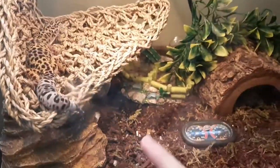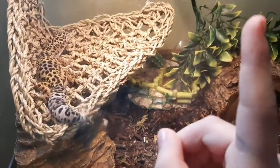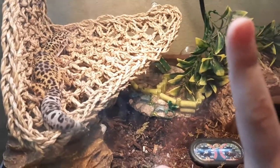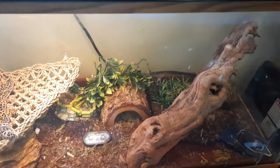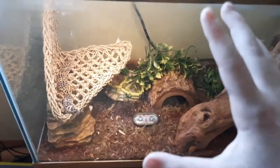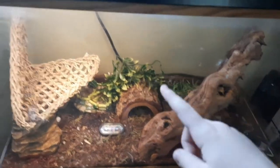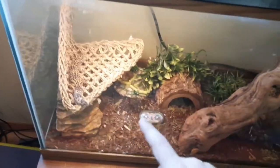Moving along, we have probably your guys' favorite tank — the leopard gecko tank. We have MacGyver in here, which is my adult leopard gecko, and we have Skittle, who's probably in that hide. I'll put an iCard up to show you guys a video of me recording the day after I got her — that was actually my first video on this channel. This is a 32-gallon tank, decorated pretty nicely, and these two get along fine.